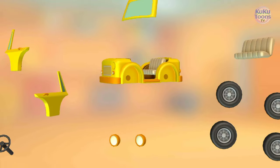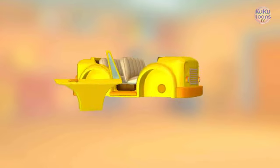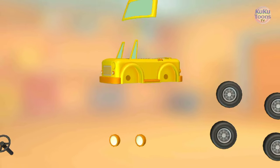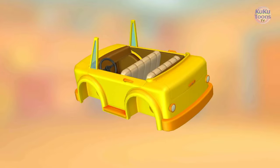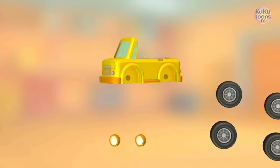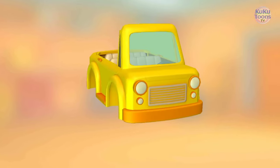Seat. Seat. Door. Door. Steering wheel. Windshield. Headlight. Headlight.